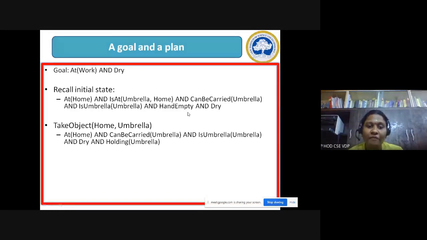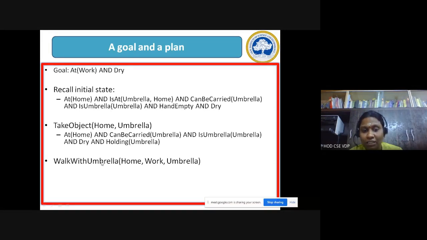After this initial state, what is your action? Your action performed is take the object. You have the umbrella which you're taking from your home. At home it can be carried, umbrella is umbrella, and you're holding the umbrella is the current state. Initially your hand was empty, now you're holding the umbrella, then you're going to walk with umbrella.